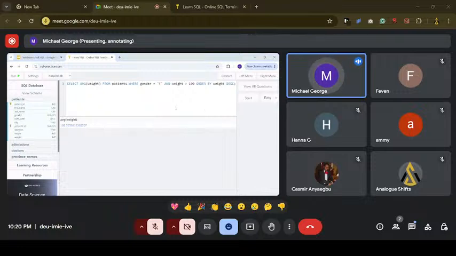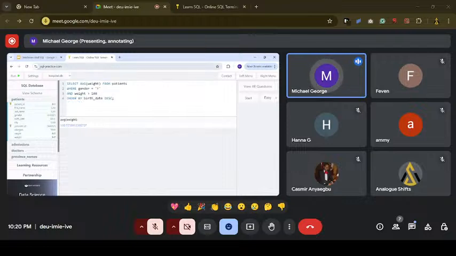We could also work with height. No, we could also work with dates. Should we work with dates? Let's try it. From patients, where gender equals to that, and this, and order by that.